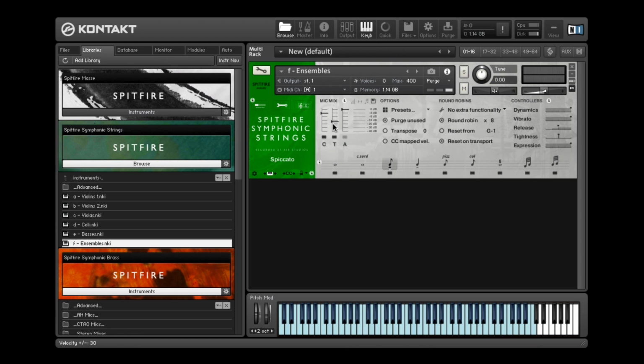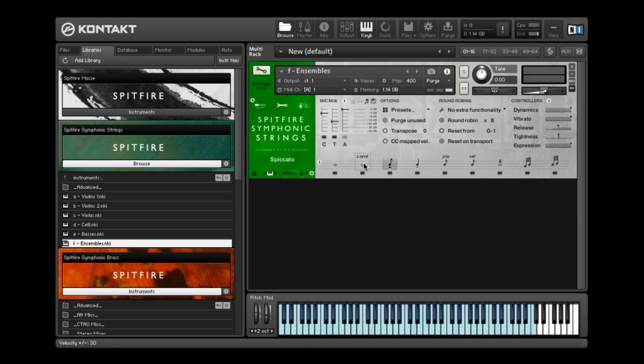So we've looked at the mic mixer. Beyond this, there is also velocity scaling control here. There's a collapser for the close mic if you want to collapse that and pan it in a different direction. That's possible as well. We've got a selection here which looks like a couple of musical notes, and that enables you to set up an independent mix for every single articulation.